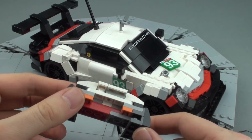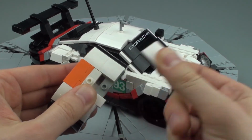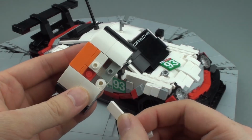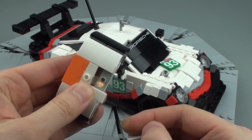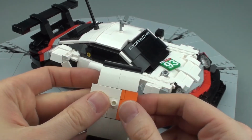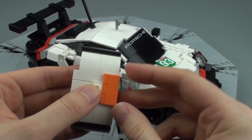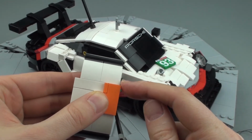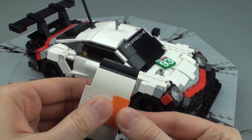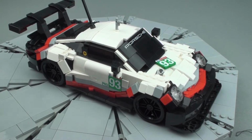It is achieved by using some offset techniques, so you can see here that I have jumper plates and this fairly new 1x1 plate round with a hole in the middle, so that I can put tiles on top with this half plate offset. On the other end I have this, which almost hits the half plate gap that I have here on the other side, and that's by using this snot technique over here. I want the stud in the middle because that is where I have this part of the antenna that is on top of the car.